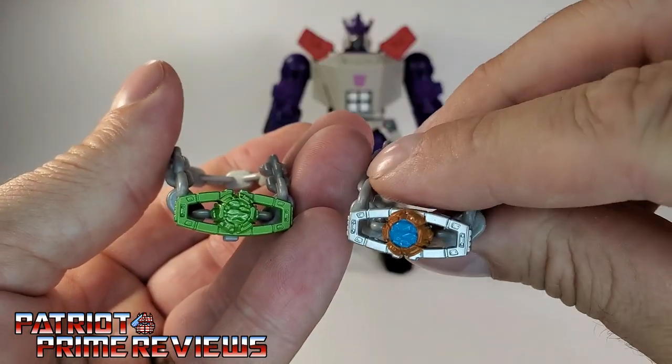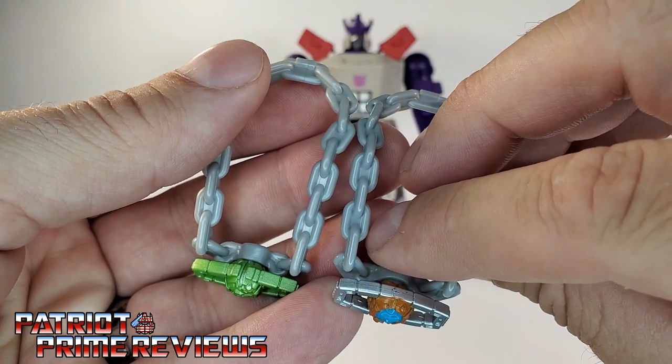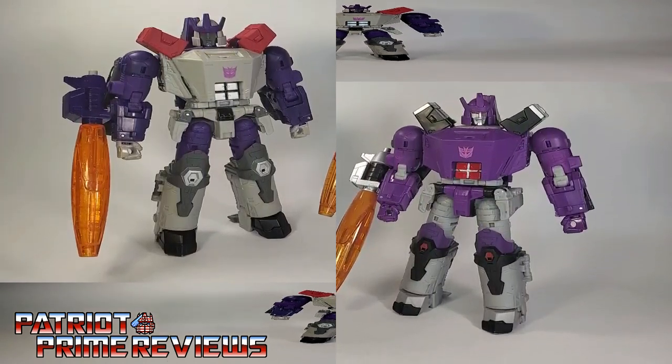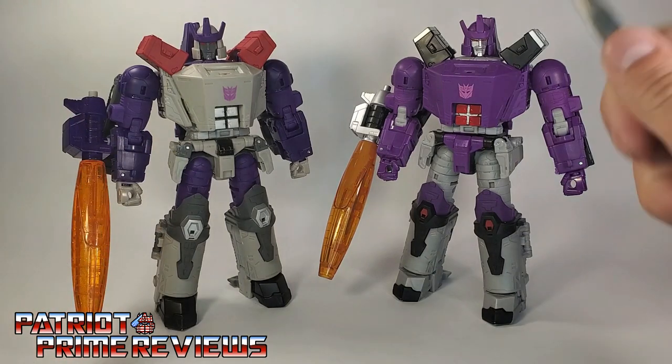Of course, you've got Kingdom Galvatron's. That one looks a lot better. And let's see the chain. The chain is the same. So let's go ahead and get all of these accessories on Galvatron 2 and compare him more to the Kingdom release. And here we have Transformers Generation Selects Galvatron 2 with Kingdom Galvatron.